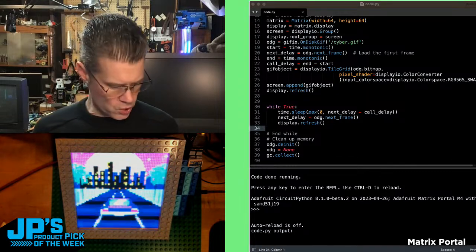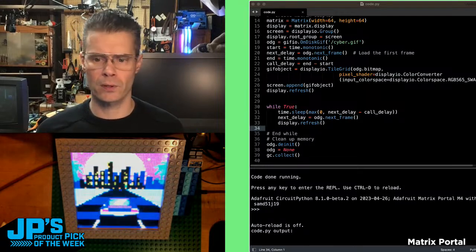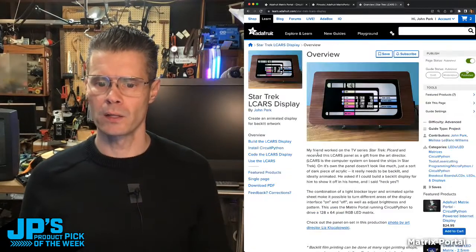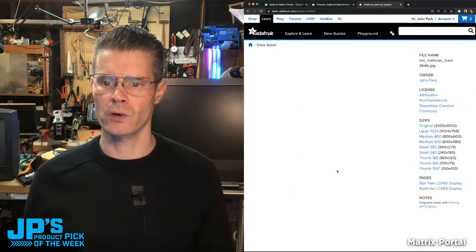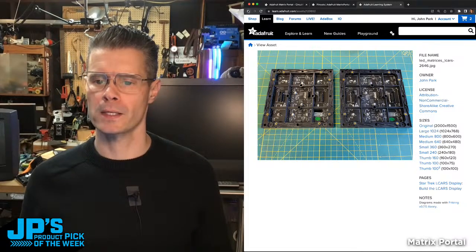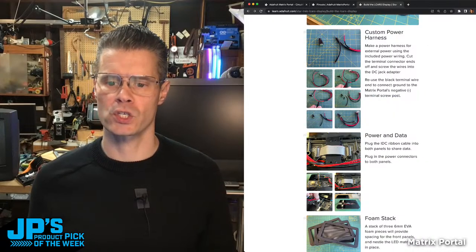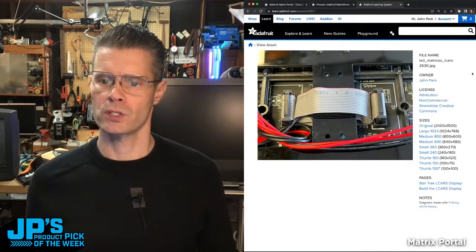Jeff Hunt asks, did you say they can daisy chain? They sure can. If you look at, I'm going to bring up the Learn guide again. If you look at the LCARS Star Trek panel, you'll see on the back, oh, there you go. So there's two of them, and these are 2.5 millimeter pitch, 64 by 64. So I put those together, and then I gave them both power as well as shared data. So you can see there, that's what that looks like with two of them chained together.